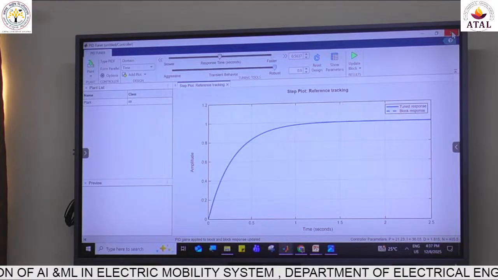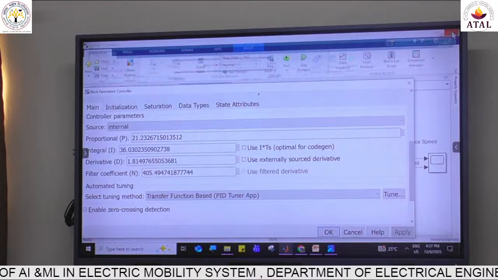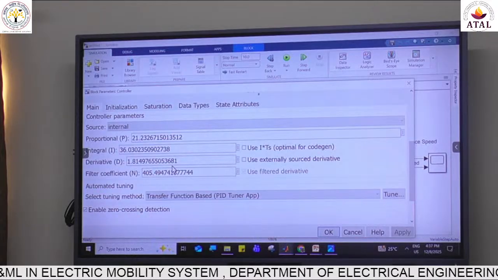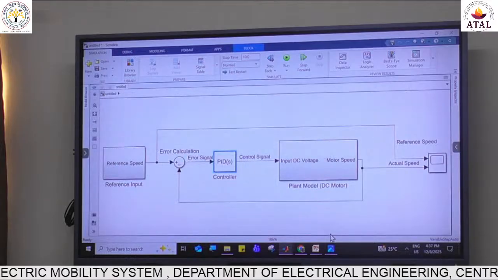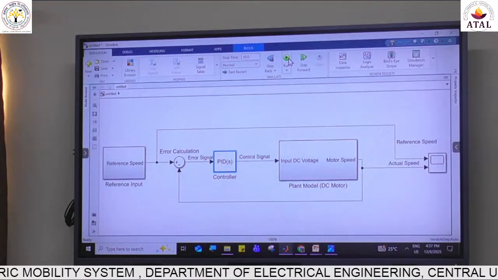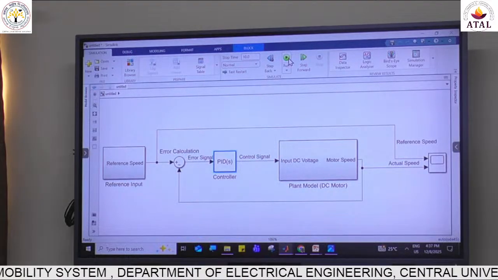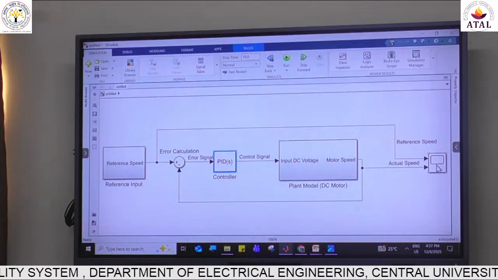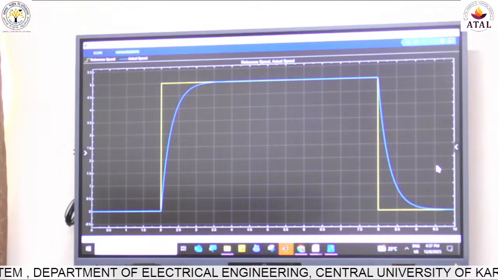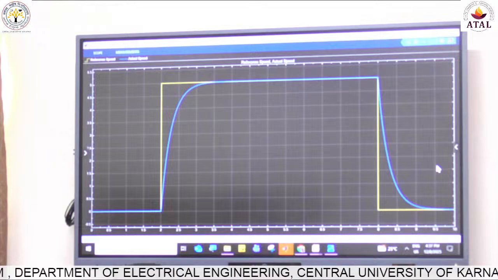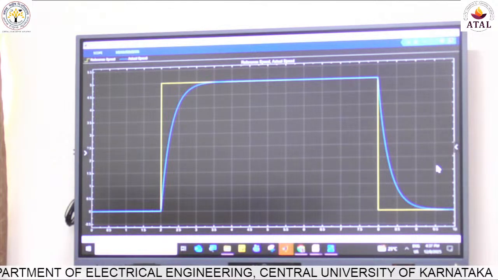My PID tuner is done. You can see those values will now be updated here. Now we can click OK to update these parameters. Now let us re-simulate the system with the updated values, and you can see we have a much more, not perfect, but better response than what we had earlier.